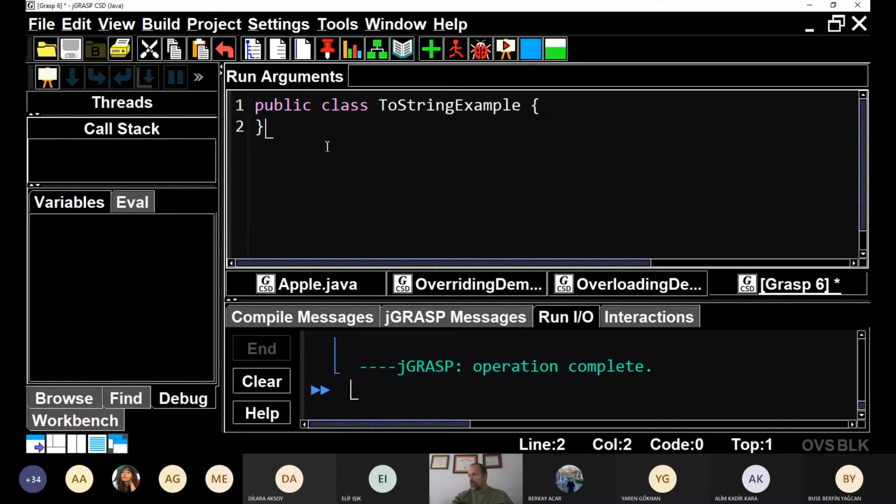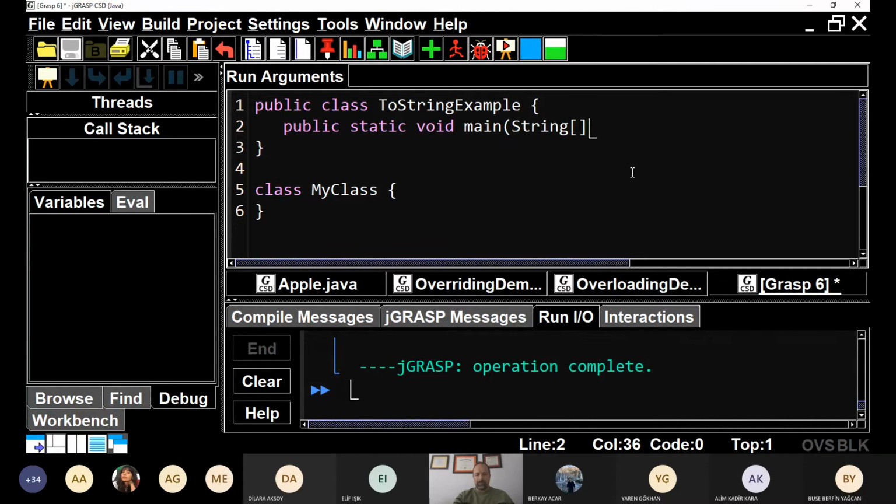Now, the reason why this is important is that sometimes we want to be able to quickly print an object, information about an object.